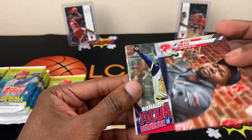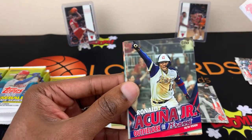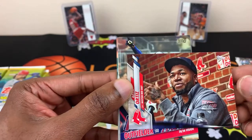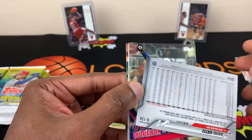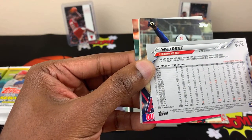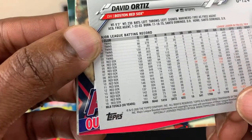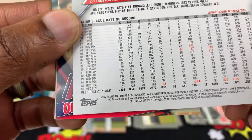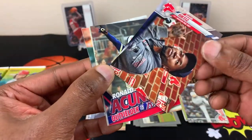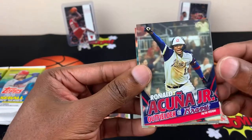Oh, what is this? This card was turned around — there's a special insert. David Ortiz. Not now, city — that's right, you tell them. Short print. That's 631 right there, as you guys can see. That means it's a short print — a super short print from what I understand. So that definitely will go in the highlight pile.